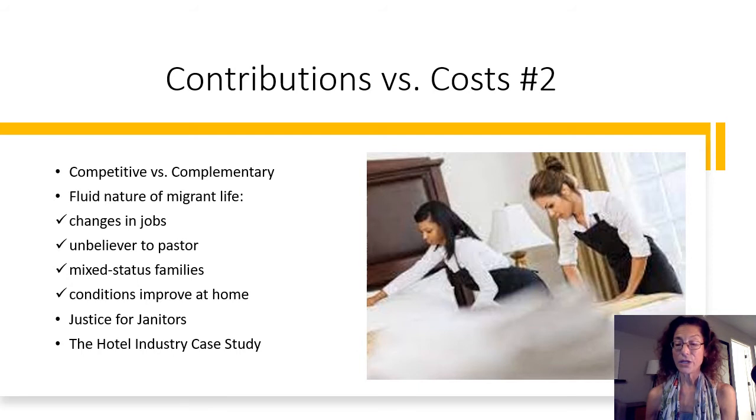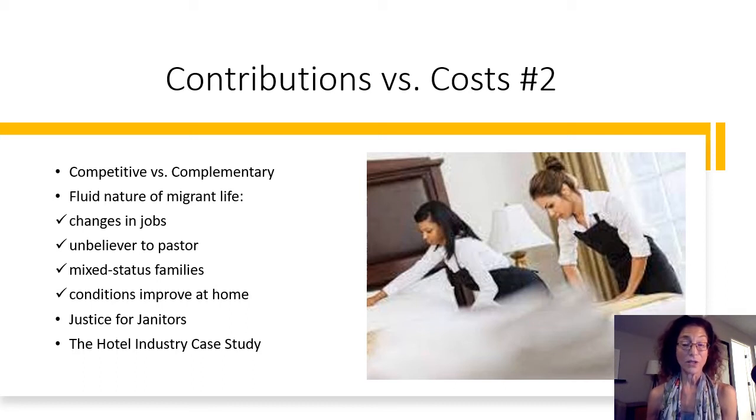However, there was a change during the 90s and first decade of the 2000s in the immigrant population. Initially the immigrant population was primarily Mexican, and Mexico is a country that does not have a strong union movement. The unions in Mexico are often what they call yellow unions. They work closely with the government and do very little for people. But in the 90s, we had a very large influx of people running from the civil wars in Central America. Many of those folks were activists, and they were used to suffering for justice's sake. And so the hotel workers union recognized that and began intentionally to organize those migrant workers side by side with the African American workers that were left.